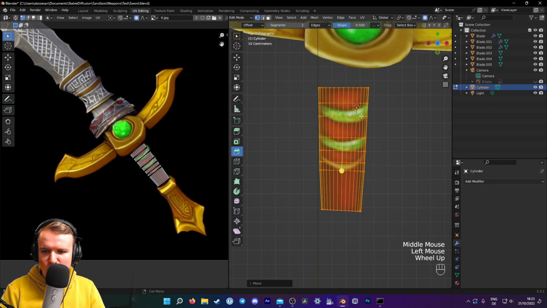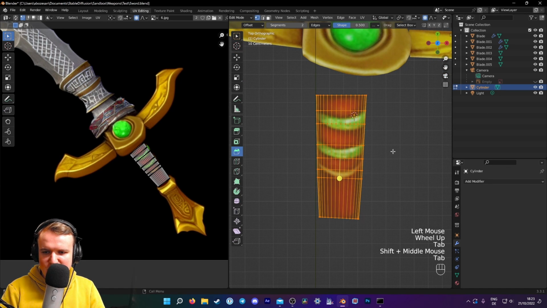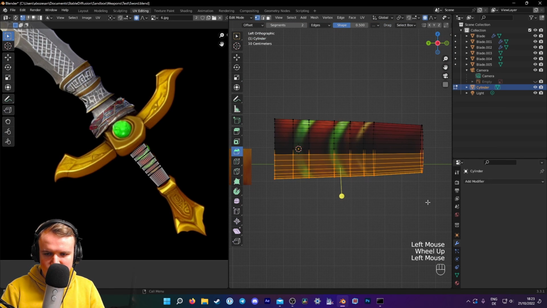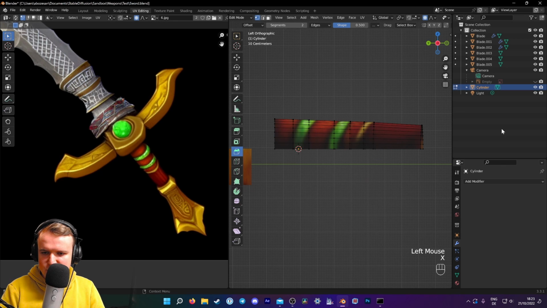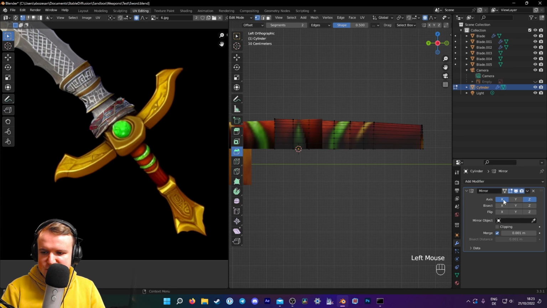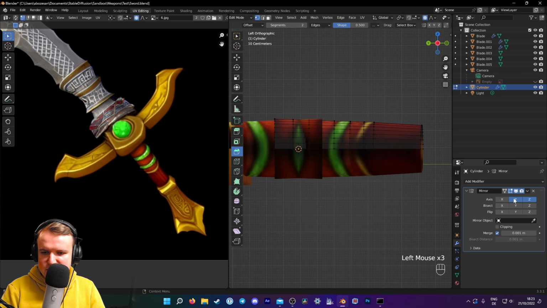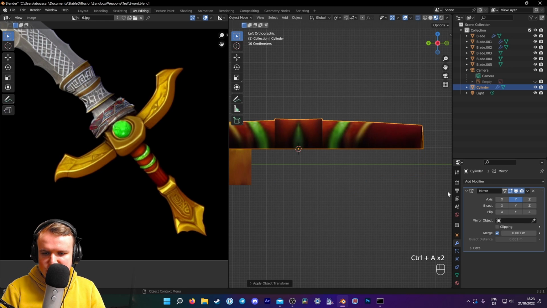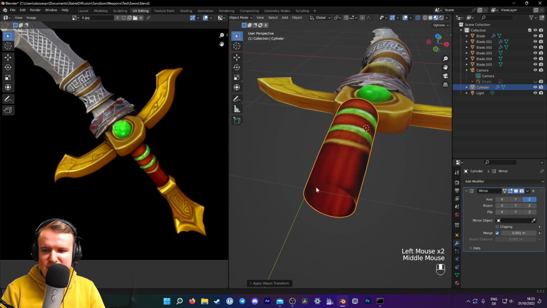And now I want to project these rings how they actually are. So now I'm going to add my mirror modifier, because now it's time, now that the projection is done and everything. And I want to do the same on both sides. Do my z-axis, actually my y-axis, because I haven't applied rotation yet. So I'm going to do that. Control A, scale, rotation. Now it's my y-axis and my z-axis.